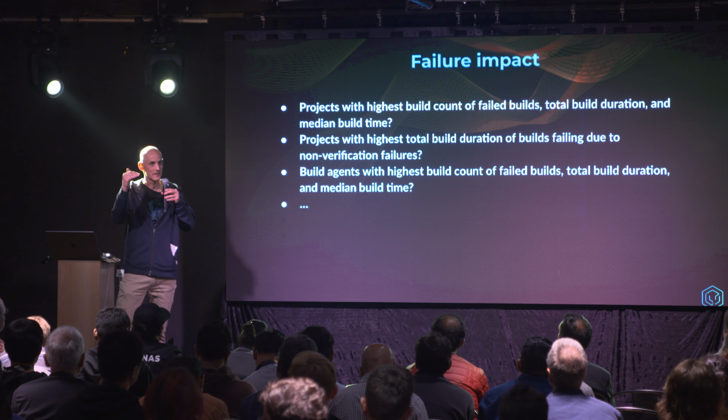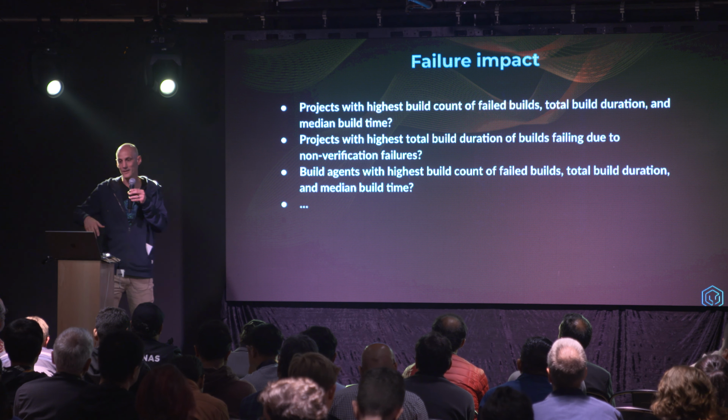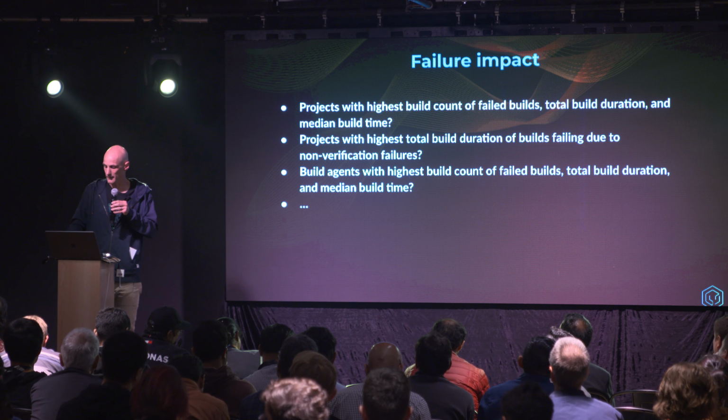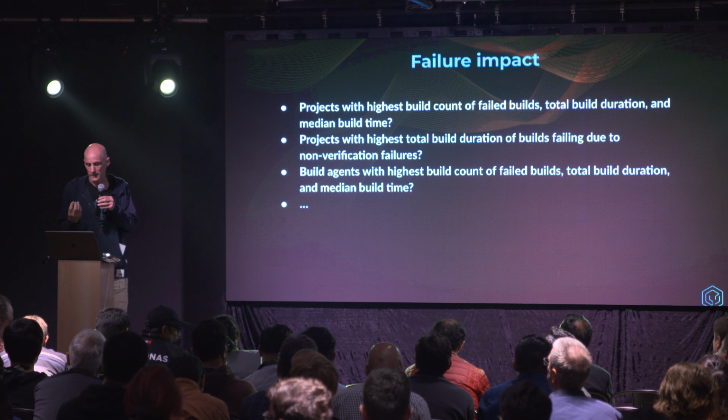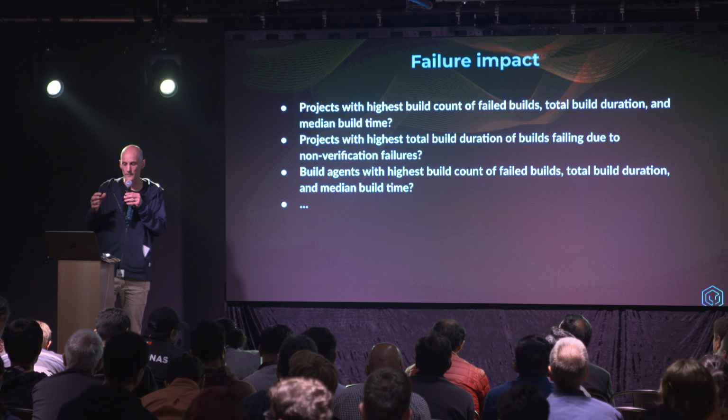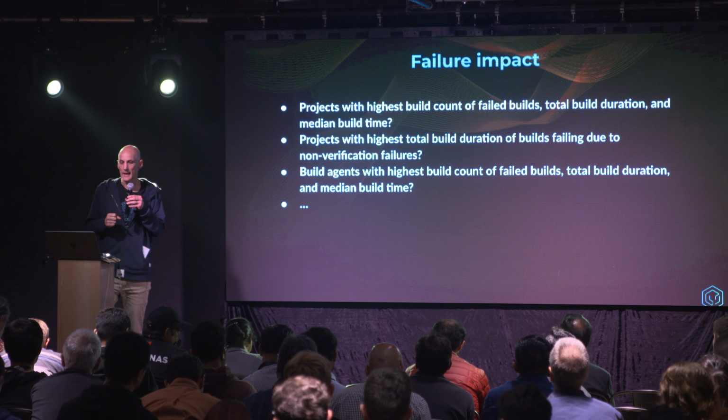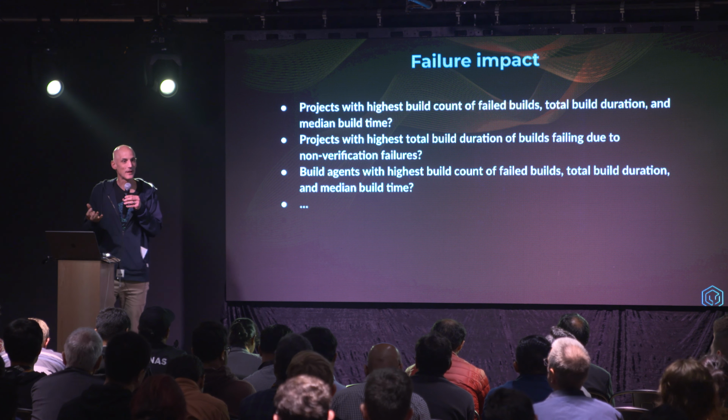Maybe you see that there is an imbalance. Maybe some machines should be taken out of the cycle. Or there's another reason why certain agents are more unstable than others. Maybe there's too much running in parallel on these machines. And so we can get a good sense for failure-related issues, and they're actionable, right? We can do something about them.